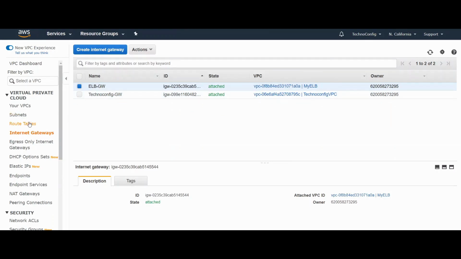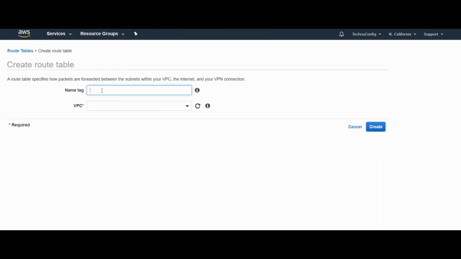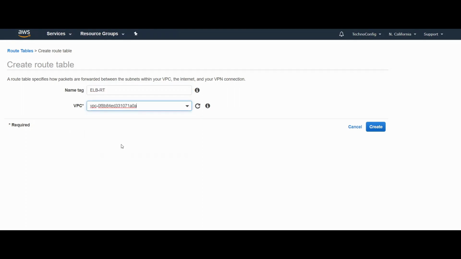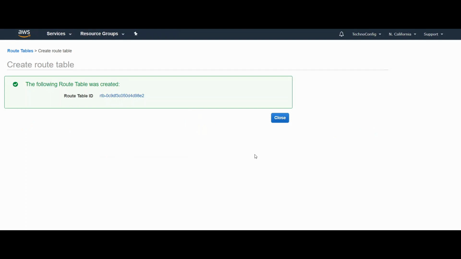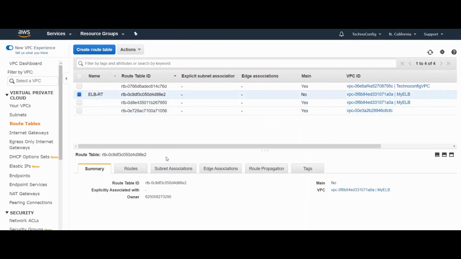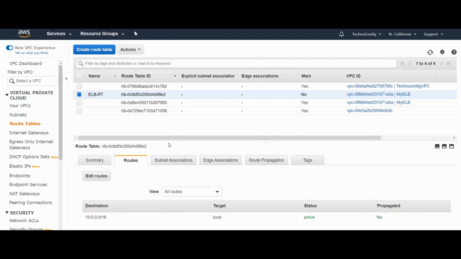So next I'm going to route tables, and I'm going to create a new route table. I'm going to call it ELB route table. Select your virtual private cloud and create. Close this. So select the route table, then go to routes.